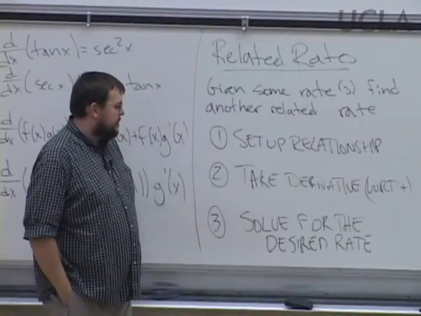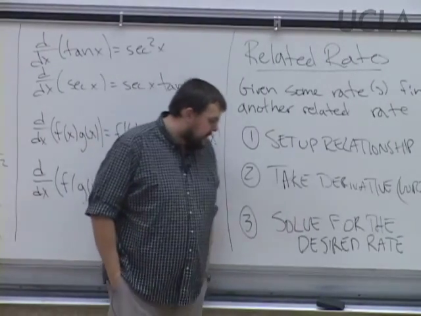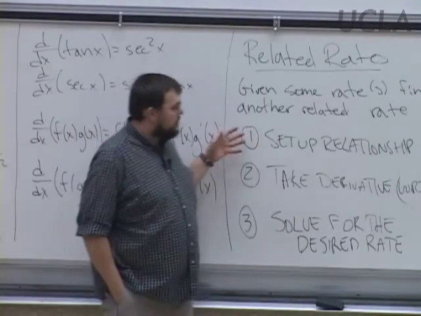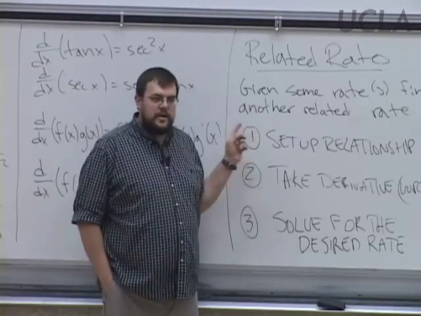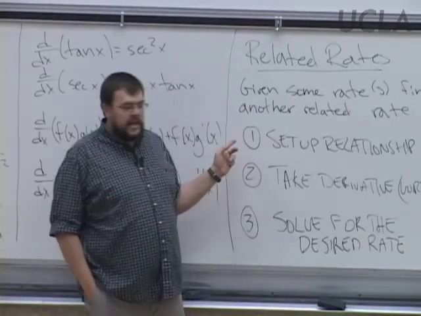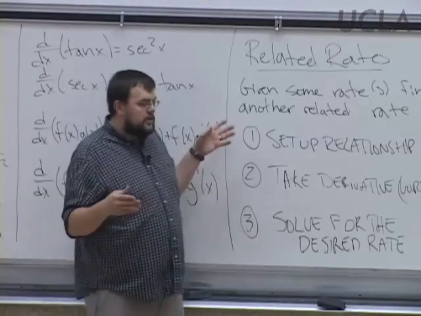I don't expect you to remember that off the top of your head, because that's not one a lot of people memorize. Okay, so setting up the relationship, naming our variables, finding a relationship. This is almost always the hardest step, because once you have this, the rest is really straightforward.